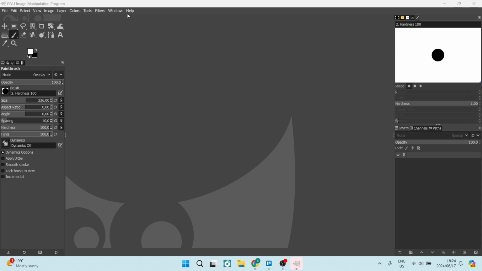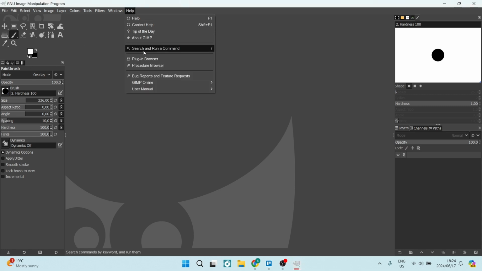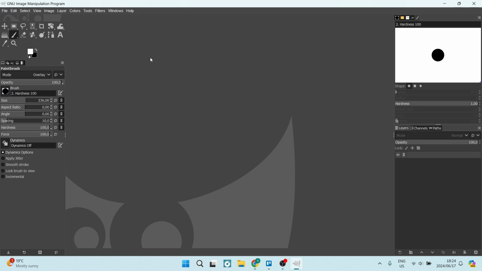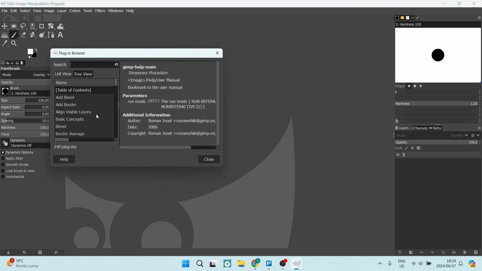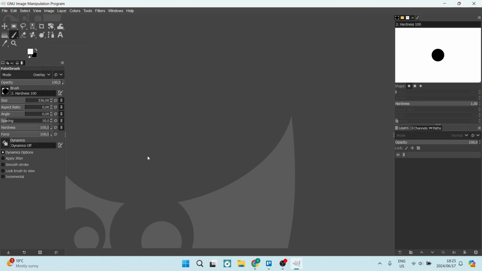Some of the things that they do have to offer, additional to all your basic tools, is they've got a great plug-in browsing bank. So there are literally tons of plugins that you can actually choose from and install onto your Gimp program. You can also do silly things like blending photographs, adding multiple layers.